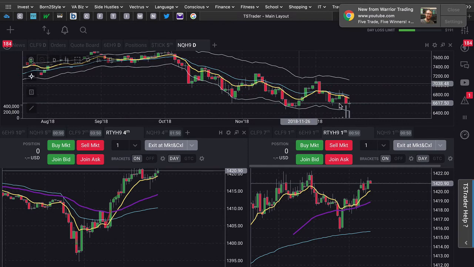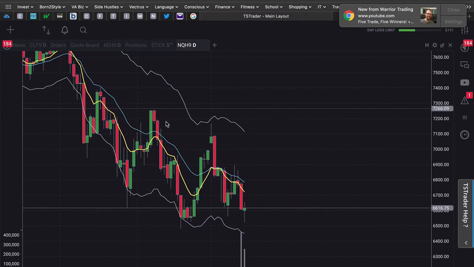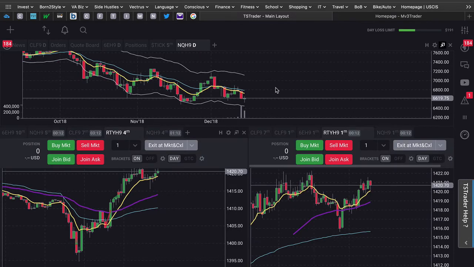Looking at the daily chart, we're still trading around in this range, chopping around in this channel, but there's kind of a bearish flag here. We broke the low of Friday, and we tried to keep going lower. We pulled back for a retest, and it's been chopping around ever since. So definitely not the easiest time to trade anything really.